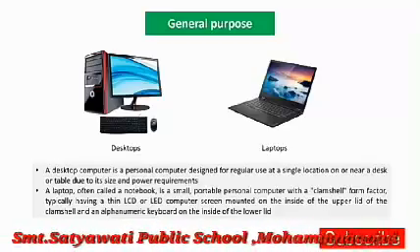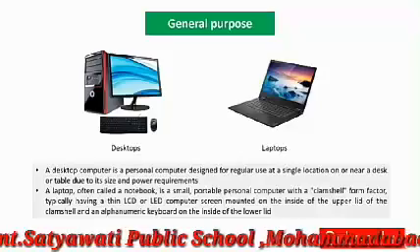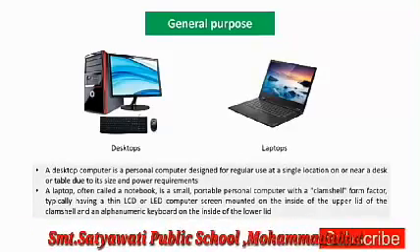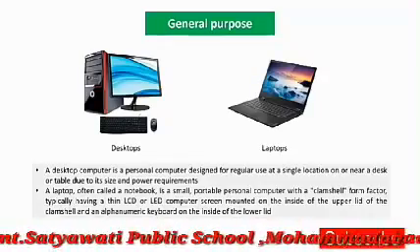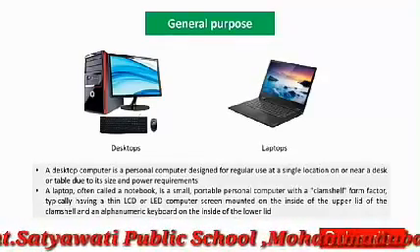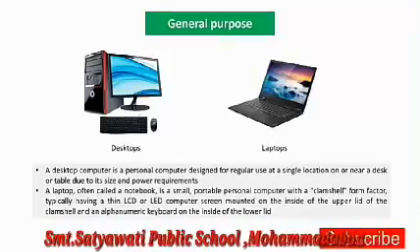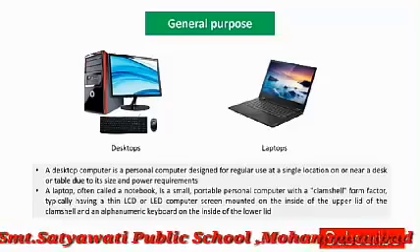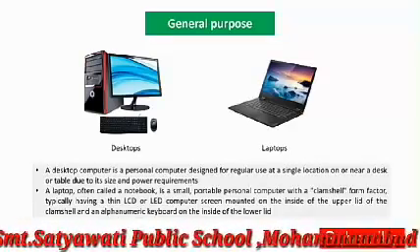Now the word general purpose is used because these are meant for your general work. For example, a person working in an office is preparing a presentation, and he is using presentation software, isn't it? Another person is a graphic designer and he is designing something, so he is going to use graphic designing software. He can install that software and use it.